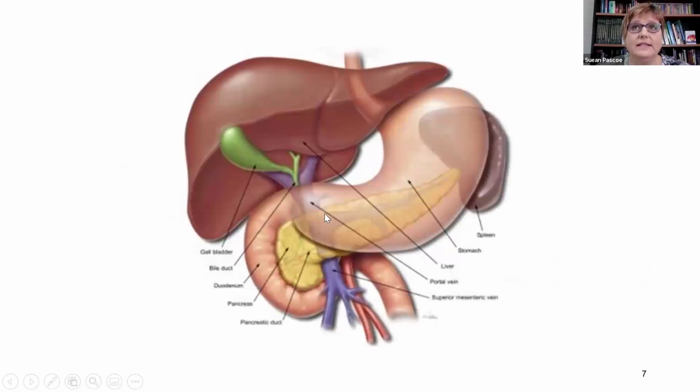If we look at where the stomach sits in relation to the pancreas, the stomach overlies it. So when we put the probe on, we see the stomach in front of the tail of the pancreas, and that's why we can't see it so well at times. If we use graded compression and press firmly, sometimes we can squish the contents of the stomach out of the way. There are also times when we can use it to our advantage and get the patient to drink some water to fill the stomach so that it helps us see the tail of the pancreas. I've had mixed success with that. It always works better in the textbooks, I find.